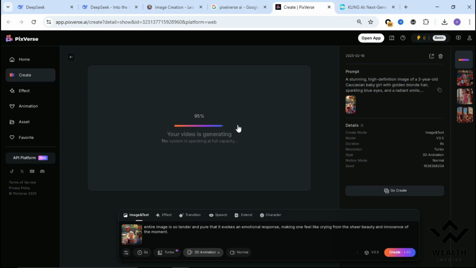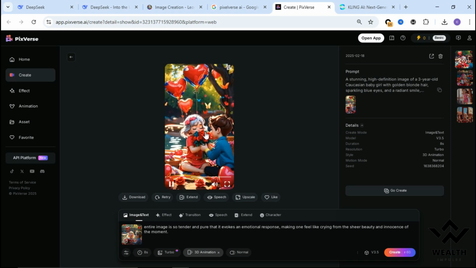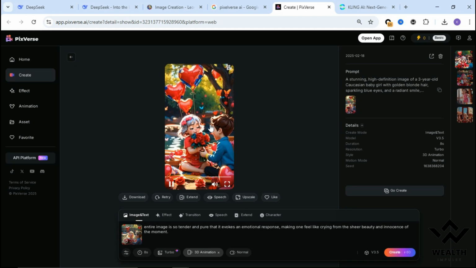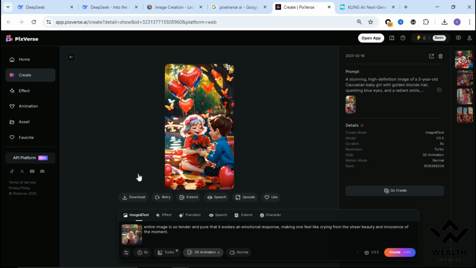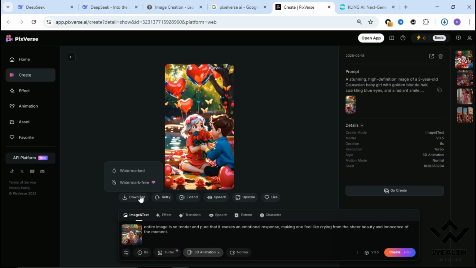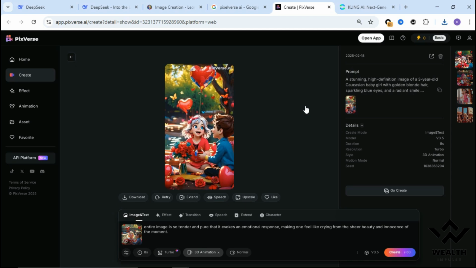projects. Something else you're supposed to know about Pixelverse is you can create or log in. Okay, let me first show you this. As you can see, it has already animated this image from a still image to an animation, whereby the two characters look lifelike. So you're just going to download this, but if you are using the free plan, it's going to download with a watermark up here.